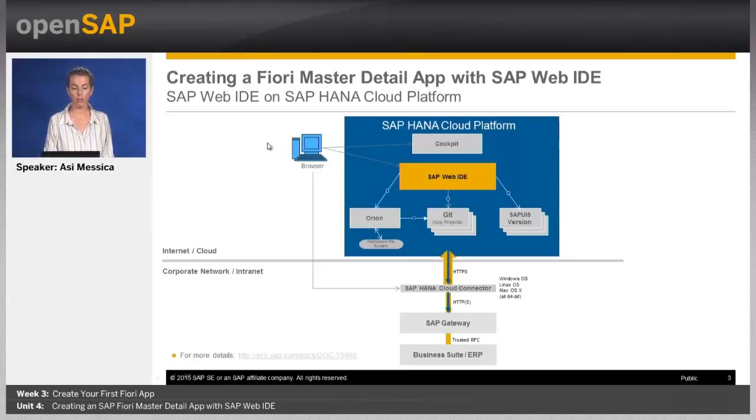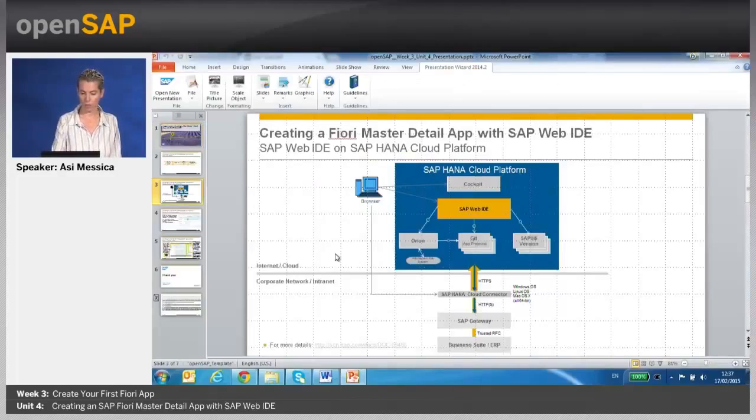You need the destination because your browser is accessing both the SAP Web IDE server and your backend system, and to avoid the cross-origin problem, you need to define a destination, and in this way, the HANA Cloud Platform can serve like a proxy that enables you to work with both server sides. Okay, so let's continue and do that.